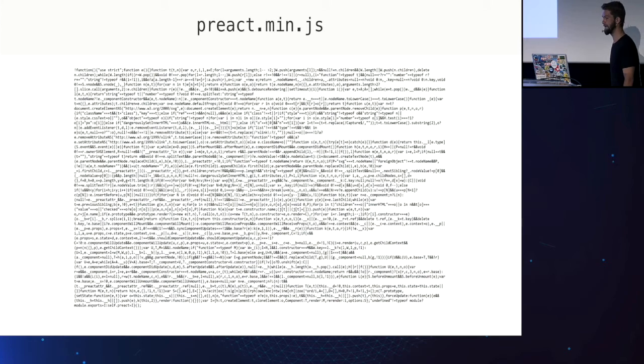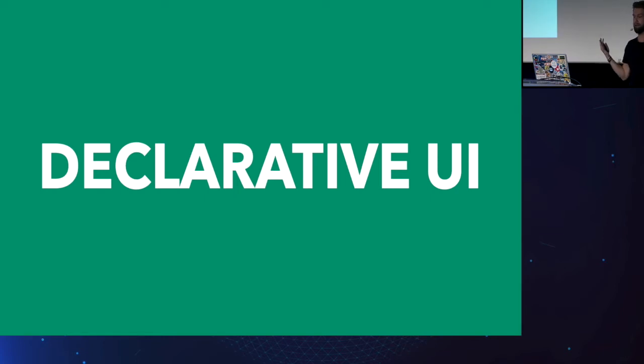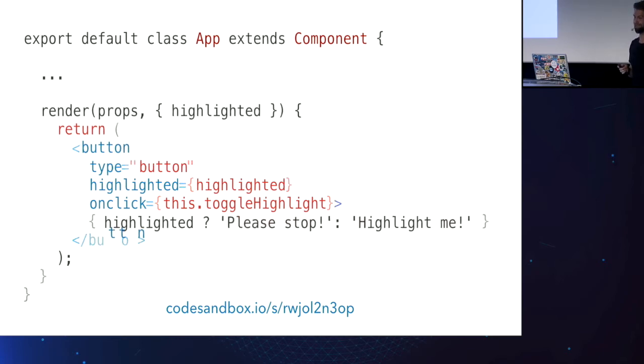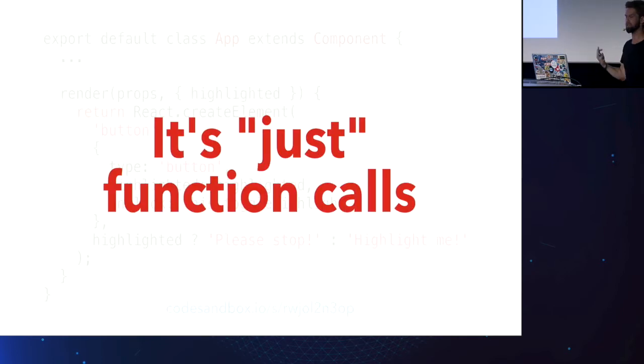And I could have gone on and built my own Preact, but I don't have the time to maintain that. So the benefits of the virtual DOM are, first of all, you can write declarative UI. So you can define what you expect and not worry about the DOM. I do think, though, that knowing how the DOM works is very important. So this is how this would work under the hood, but you can write it however you want, because virtual DOM implementations are just function calls.